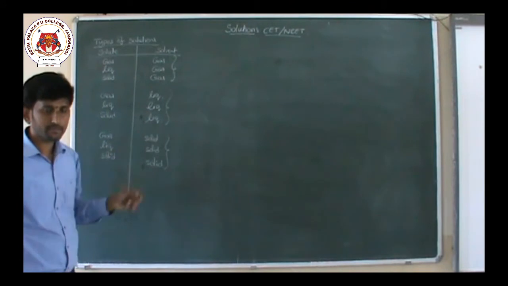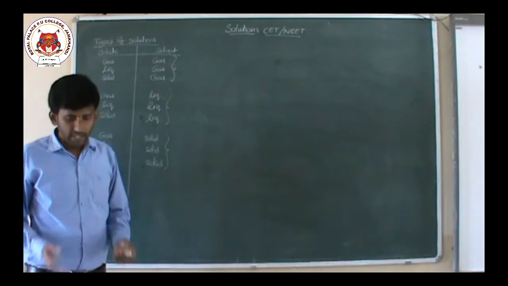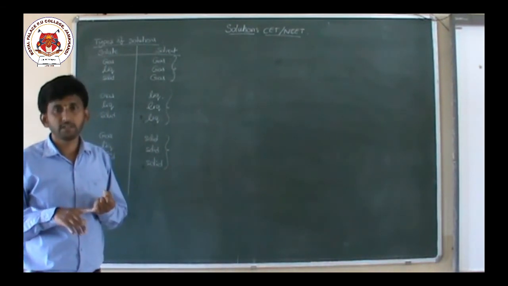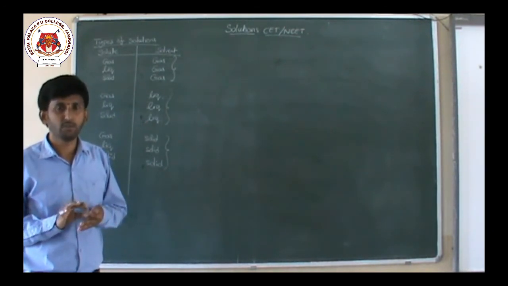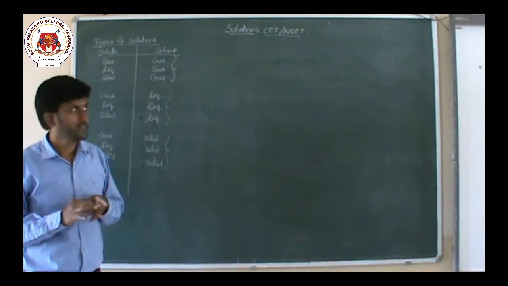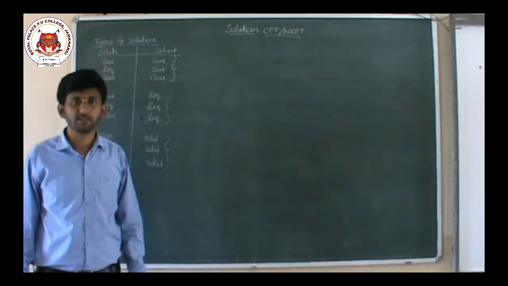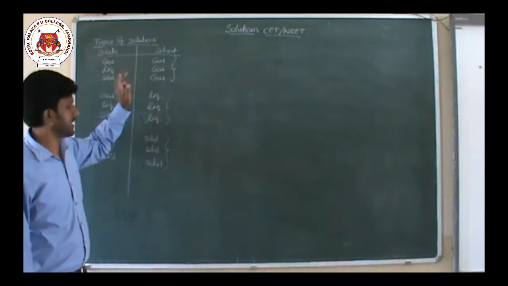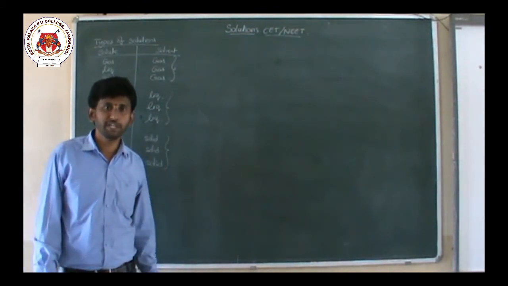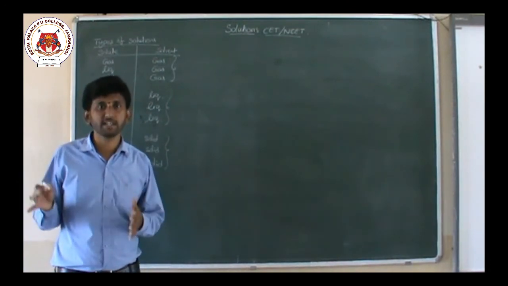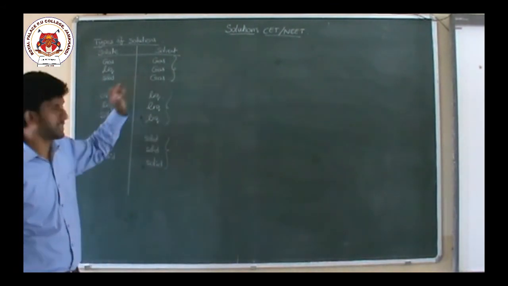Gas in gas: you can simply take the example of air. What does air contain? Air is a mixture of nitrogen, oxygen, carbon dioxide, sulfur dioxide, etc. So it is a mixture of gases. Gas in gas, example air, oxygen and nitrogen mixing together. Similarly, liquid in gas. For liquid in gas, the basic example is moisture, humidity. Water vapors are present in the atmospheric air. Air is a gas, water vapor is liquid. So, liquid in gas.